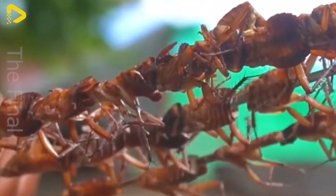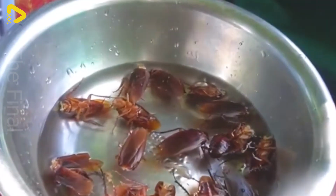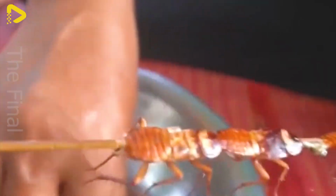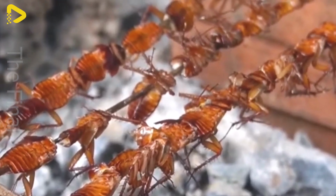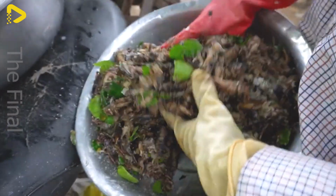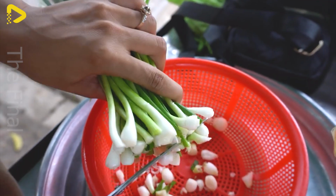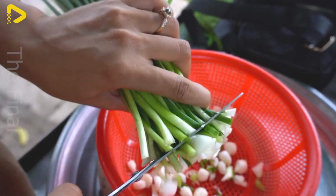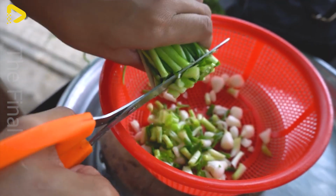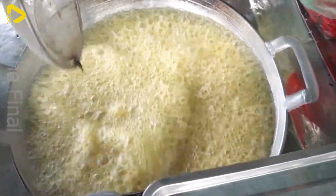There are various ways to prepare cockroaches in China, from drying and sautéing to frying and boiling. Some popular dishes include garlic roasted cockroaches, chili stir-fried cockroaches, or grilled cockroaches with special seasonings. People often enjoy cockroaches as a snack or light meal at any time of the day. While not everyone has a taste for this cuisine, in certain regions of China, cockroaches remain an integral part of the country's unique culinary culture.